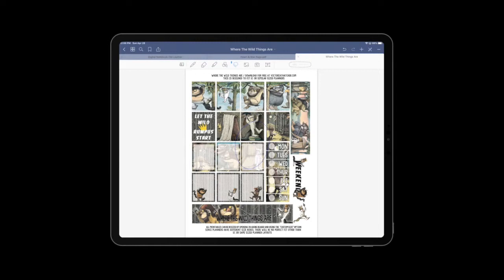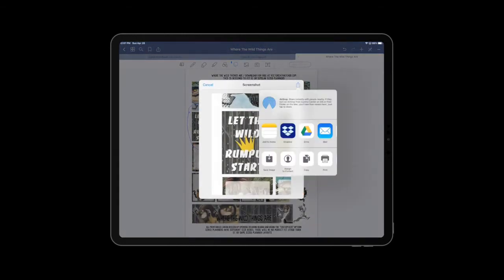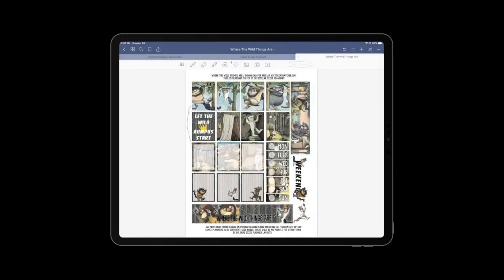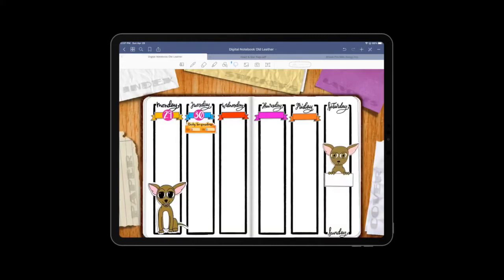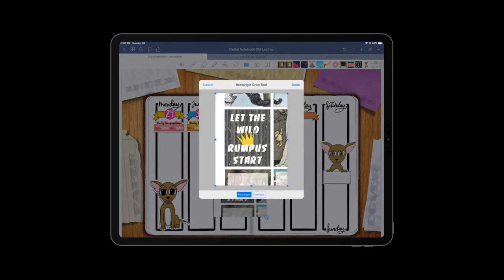Let's see. I'm going to do this. Circle that. Take a screenshot. Okay, I'm going to save or share, copy. All right, so now I do that. So that must have been like an image or some other kind of weird file format that I can't remember what it is now. But you can see that we just lasso around exactly what we want then. And now we've got weird stuff there, but we're going to then now, just like before, paste and crop in order to keep the part that we want.